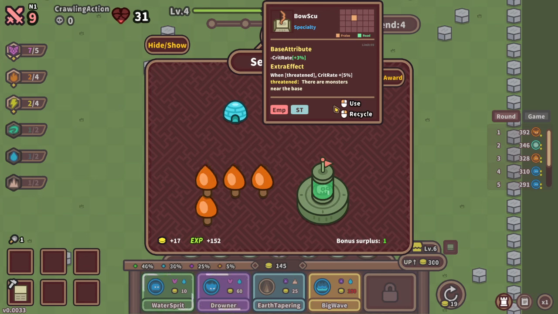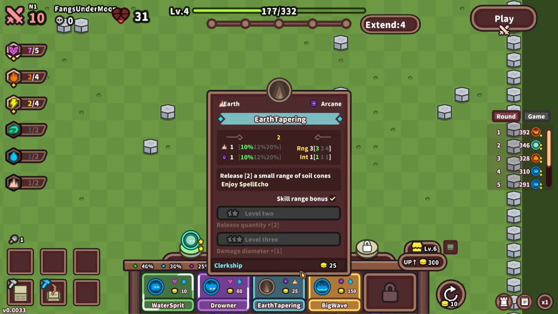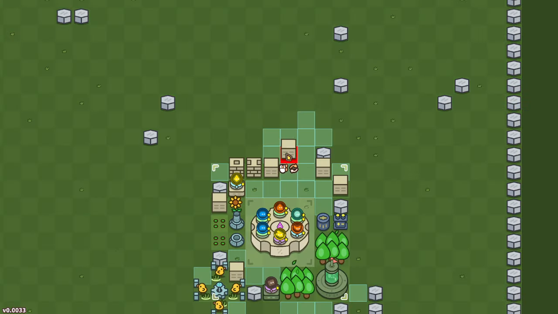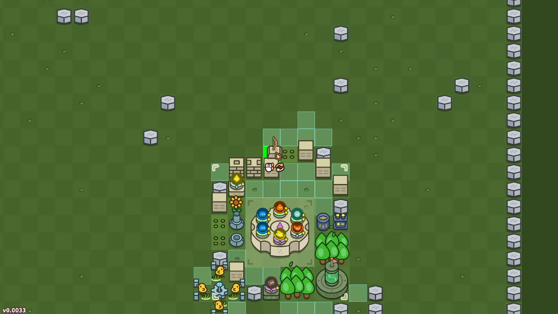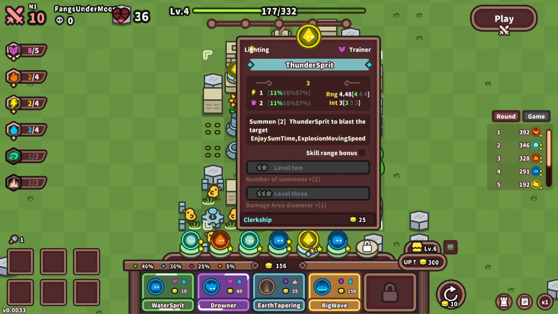I think I'll take the Bosku. It's kind of just a tower. I'll take the Fangs Under Moon. Now, do I have enough for that? No, I don't. Okay. Take the Extend. Now that doesn't count as a wall. So I'll put that there. And I'll put this there. Now, I'm gonna go ahead, remove. Oh, I guess I'll remove you. Switch you out. Now I only have one.